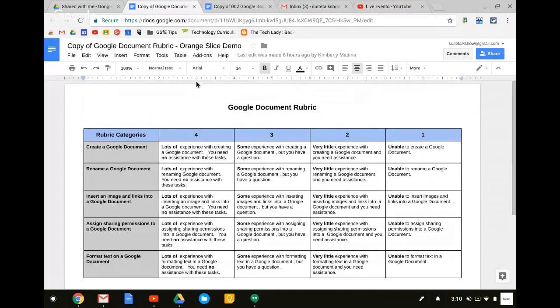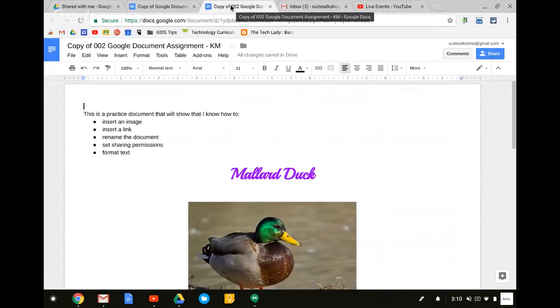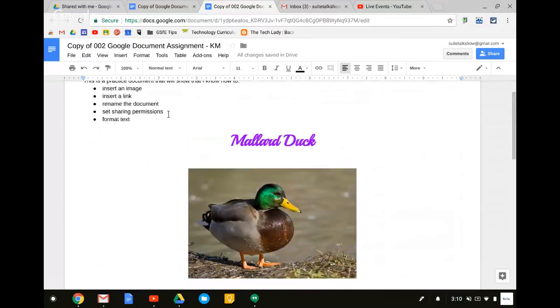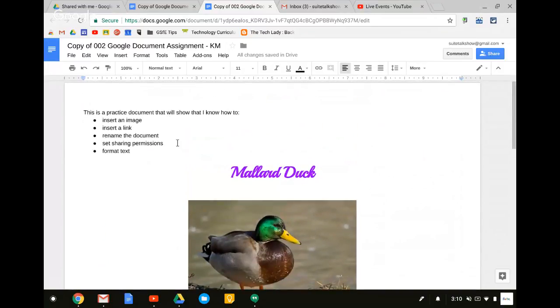Now what you have to do is you have to open up the student document that you're going to grade. So here is my student document, and this is a practice document that I have some students do to test their knowledge on inserting an image, inserting the link, renaming the document, set sharing permissions to the document, and formatting text.